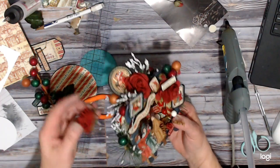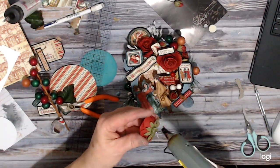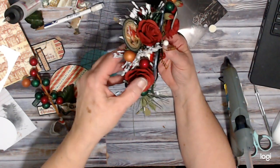Oops. Well, goodness gracious, you just popped right off of there, didn't you? Let's try again. I know I had enough hot glue. Let's hold that there for a second.